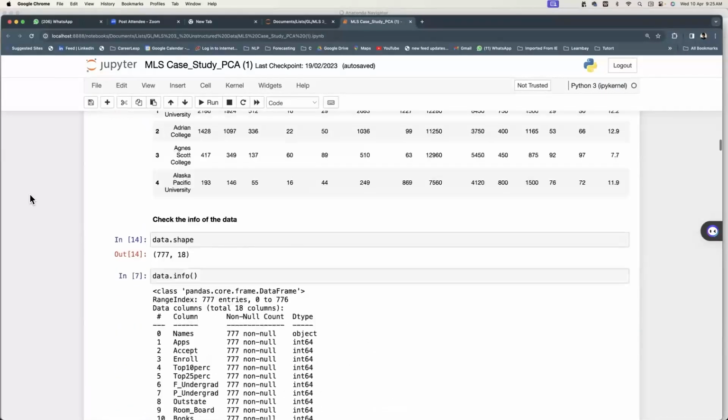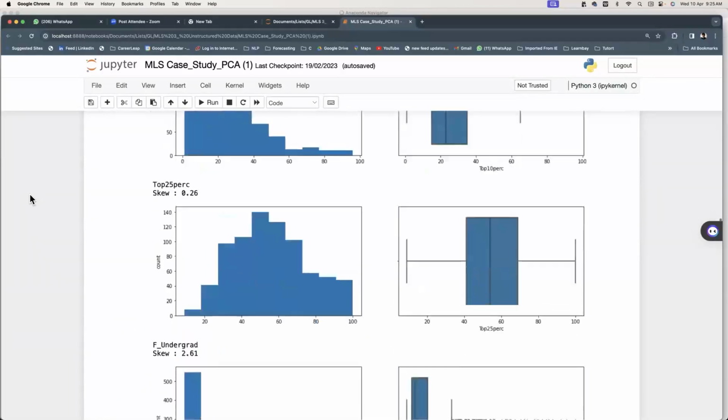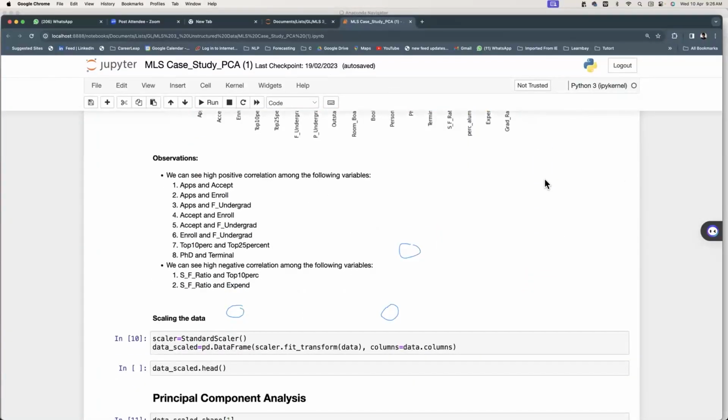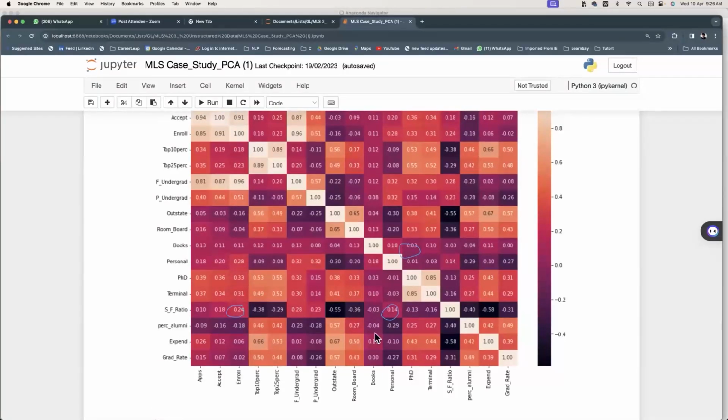While we check the correlation using the heat map, we always get values between 0 and 1, right? Why aren't we considering negative correlation? We have negative values also. You see here -0.18, -0.01, -0.29. There is strong negative correlation also. I will show you. It is between SF ratio and top 10%. That is -0.38, which is a below-medium negative correlation. So both negative and positive should be seen. Any type of correlation you have will impact the model finally, so you should try to avoid both in the data set.